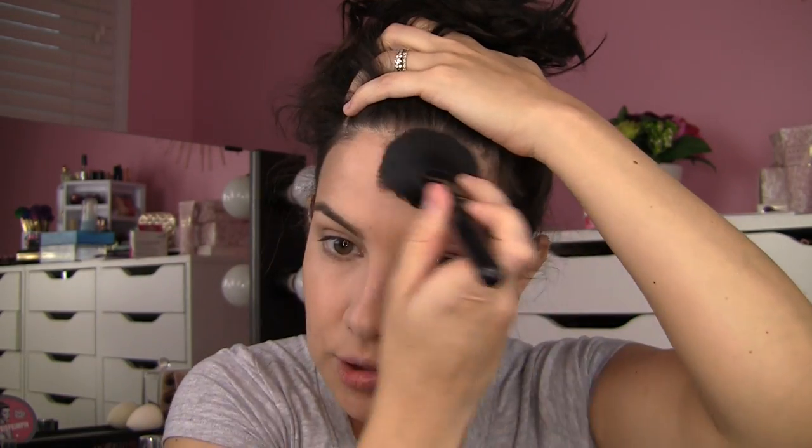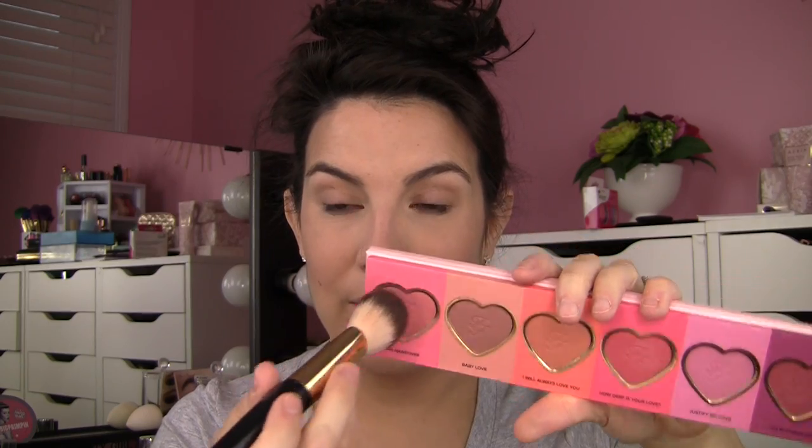I'm doing a little bit of the bronzer shade with a slightly larger e.l.f. brush, just to warm up the face a little. That can make a nice little blush too if you just wanted barely-there blush, but on this day I want blush blush. So I'm going to go into this Too Faced Love Flush Blush Palette that I haven't used enough of. I was going to try a neutral shade but I know I really like the Love Hangover shade — a little peach never hurt anybody.